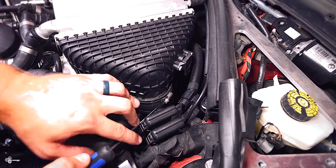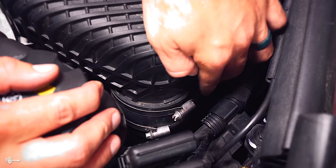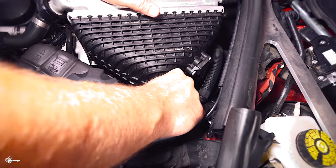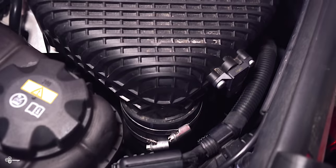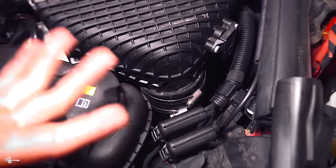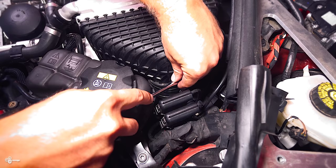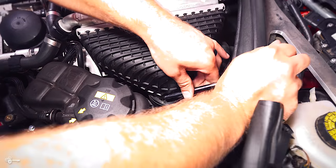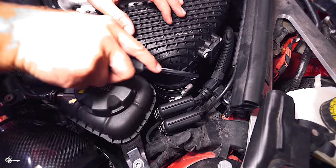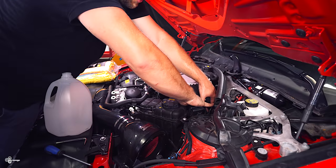Then take your flathead and release the first hose clamp on top of the charge cooler. You want to get it super loose — that's the major trick to getting this one off. Make sure you get it crazy loose so that you can easily get the rubber off. Now, these silicone hoses can be insanely tight when you go to take them off — it sometimes feels like they're glued on. What I found is if you get one of these really big pick tools, you can work your way in and around the hose, and that's going to loosen it up so when you go to pull it, it'll be a thousand times easier.